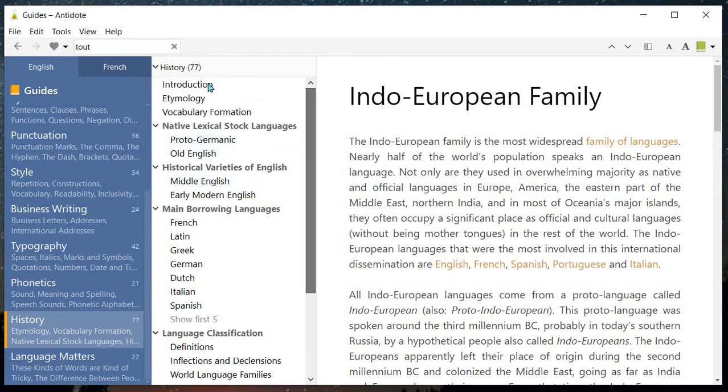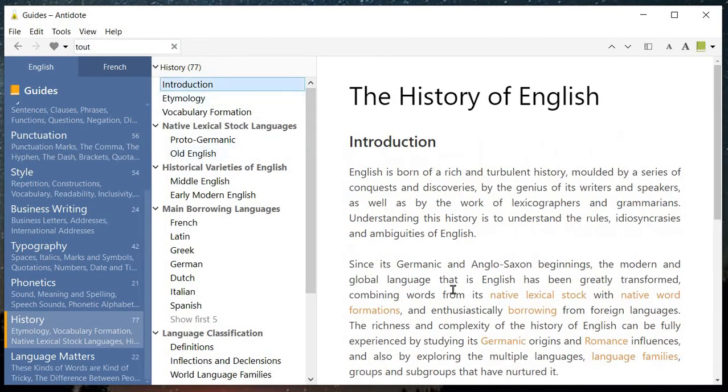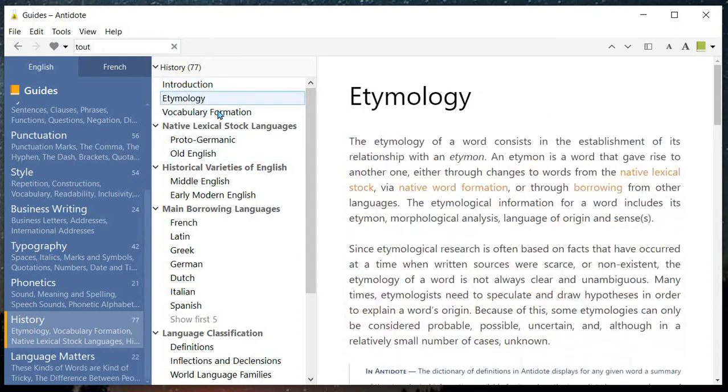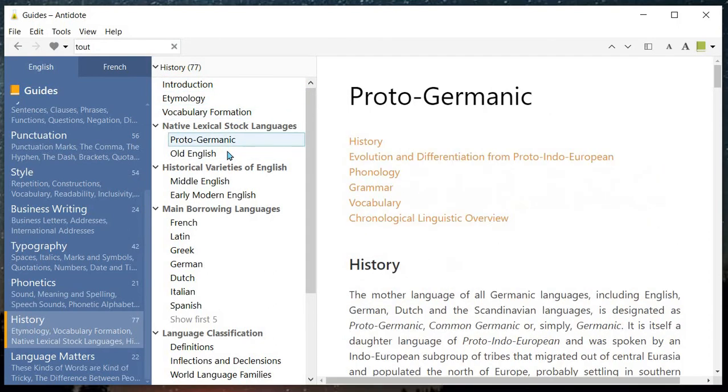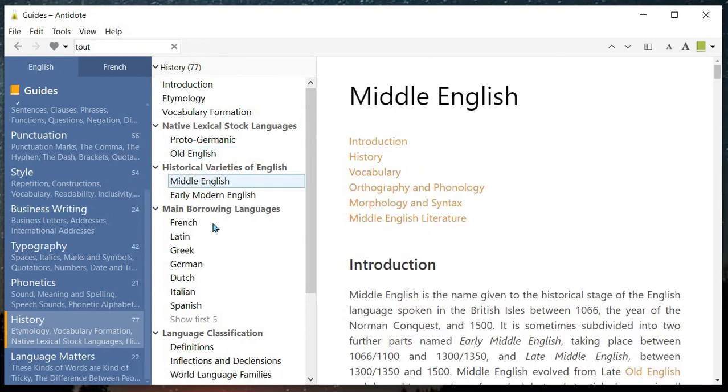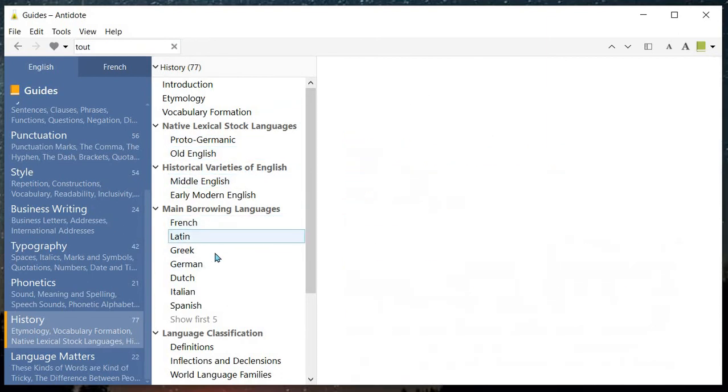Let's go into history. Now here, if you are fascinated by history, then you will love this section because it gives you all the information you need about every single language and their history.